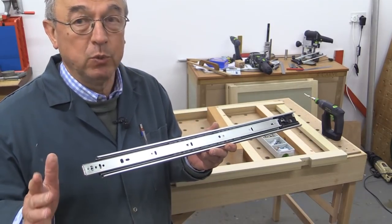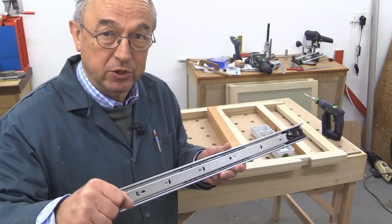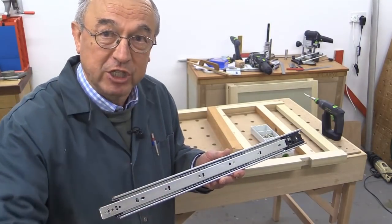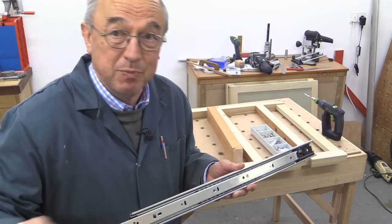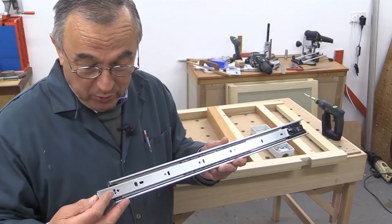Now, the runners I'm using are their 600mm 3832 push to open. Now, the reason I want push to open is because it's a bench. I don't want handles on the bench. I want a nice, clear bench front, because it might get knocked by a piece of wood and the handles will get broken or whatever.